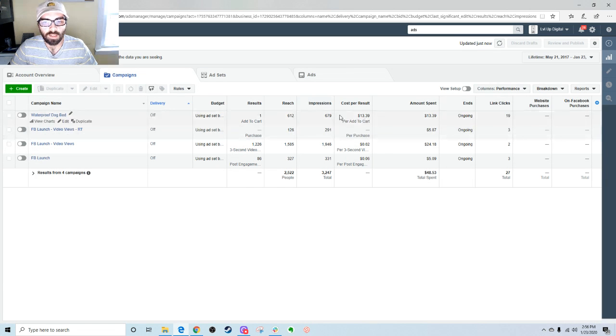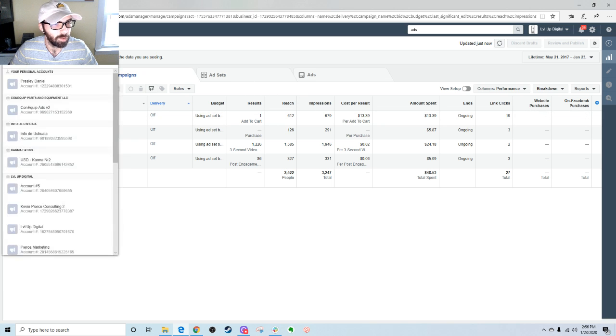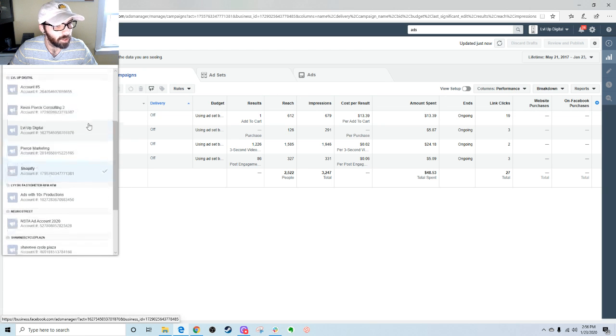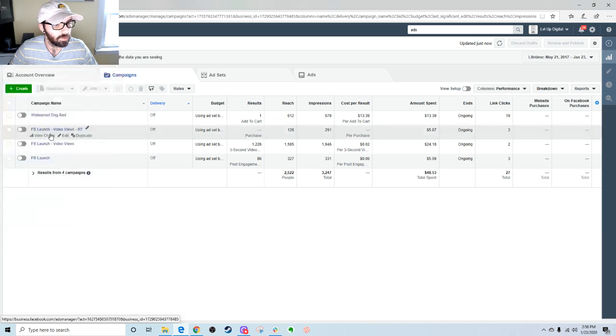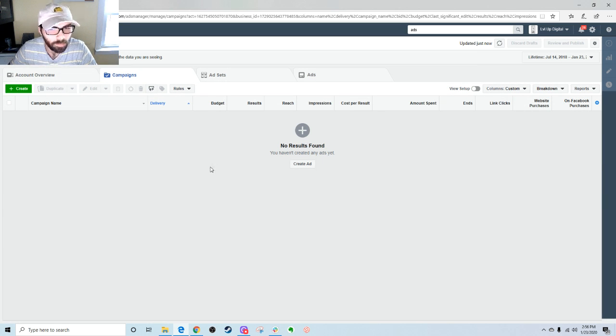So this is, oh, it's funny, I clicked my Shopify one. I ran a long time ago. Let's see, let's do this one. So this one should be blank, I think. So Ads Manager, so this is where you do basically everything. Mine hasn't updated yet. This is actually the old view still. The new view has rolled out, but my account is just taking forever to update. So yours might look a little different, but fundamentally it's going to be the same stuff.